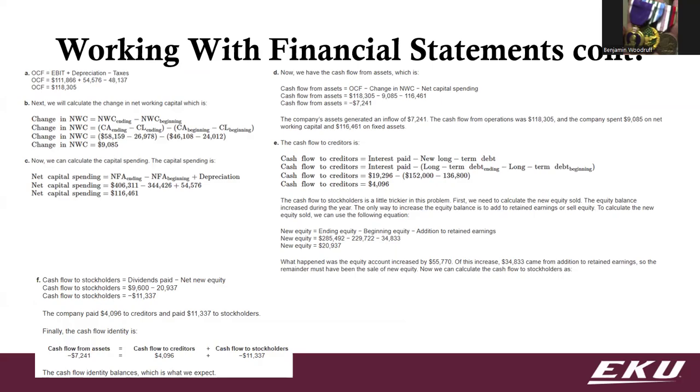So calculating operating cash flow, calculating change in net working capital or net capital spending. And then we had the cash flow that we've done already, cash flow from the assets we've calculated. And then we know cash flow to the creditors and to the equity holders. So we can calculate those pieces. And then in our particular case, again, we have a negative cash flow to stockholders. That's because while we did pay dividends, we also have this new equity piece.